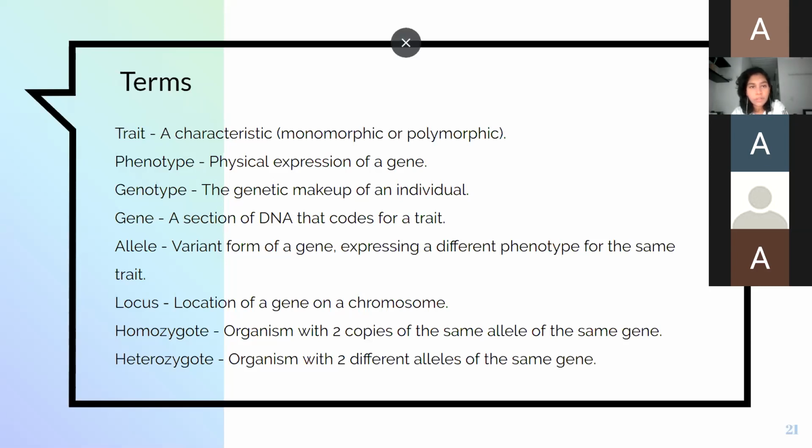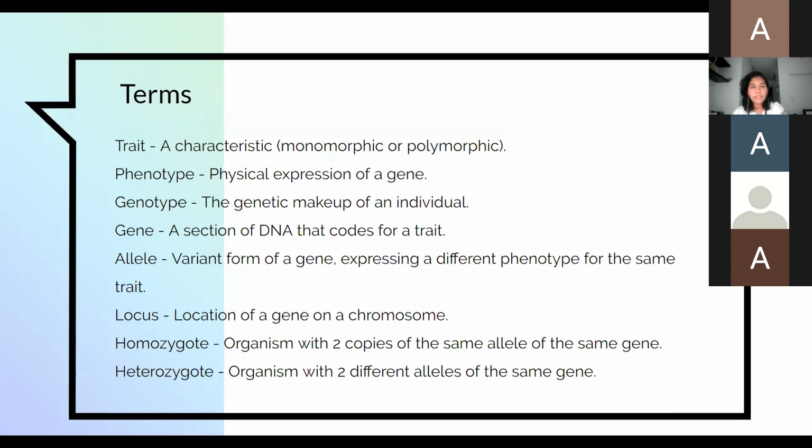Got another question. Okay, the difference between a trait and a phenotype: phenotype is the most scientific term for what a trait is. There isn't a huge difference between a trait and a phenotype. They're both the physical manifestation of what you see, but trait is just a more layman's term, whereas phenotype is the scientific term that we call it. Does that answer the question?